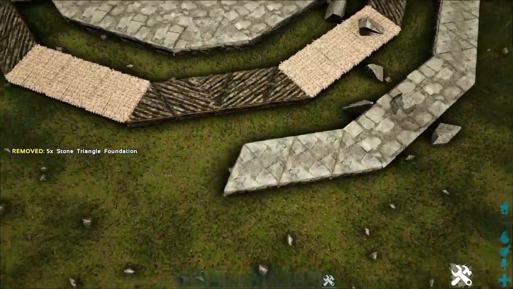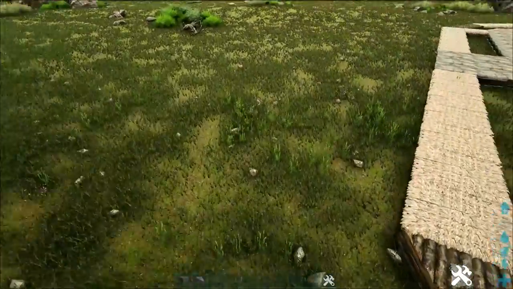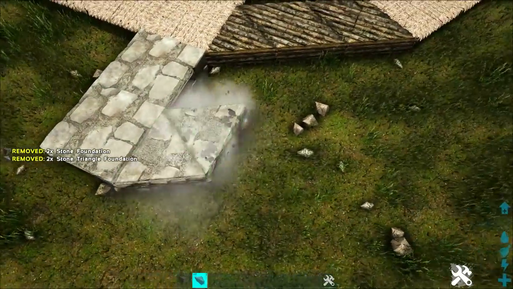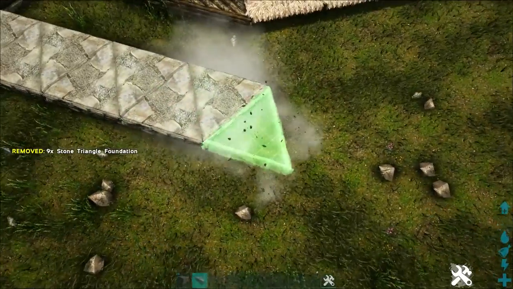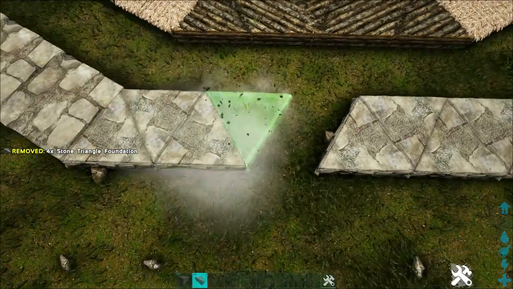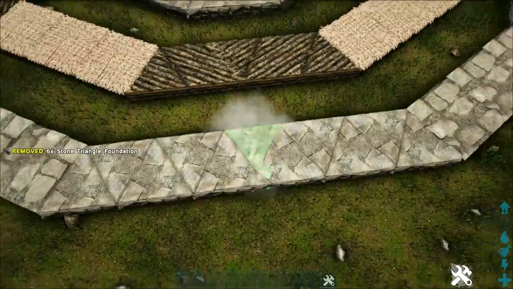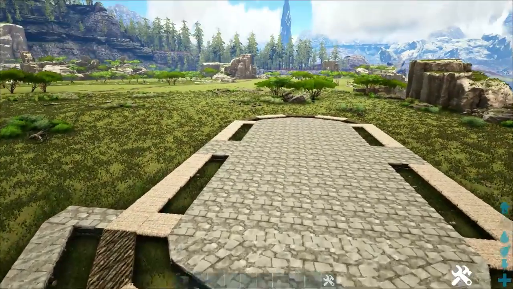And then we are going to stop, head to the other side, and do this exact process again. So first, two stone foundations, nine triangle stone foundations, three more stone foundations, five more triangle foundations, and then one last triangle foundation to fill that gap. Go ahead to the other end of the arena and do this whole process again.